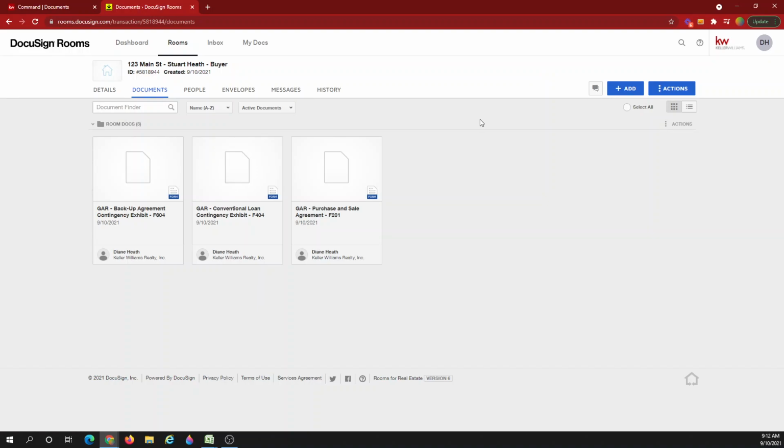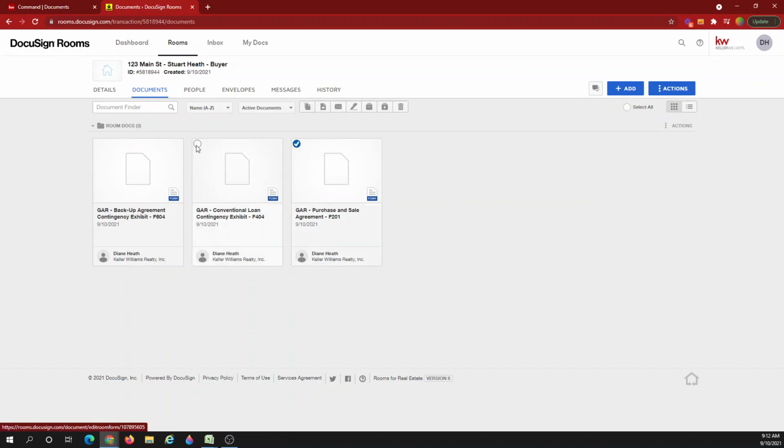So we are happy that we filled out our documents correctly and we have everything ready. The next thing we've got to do is create the envelope to get sent out for signature, and it's super simple. When we hover over a document, you'll notice that a little circle appears in the top left, and I can check that circle. And when I check at least one of those documents, this bar appears at the top, and we're looking for the pen to go ahead and create an envelope.